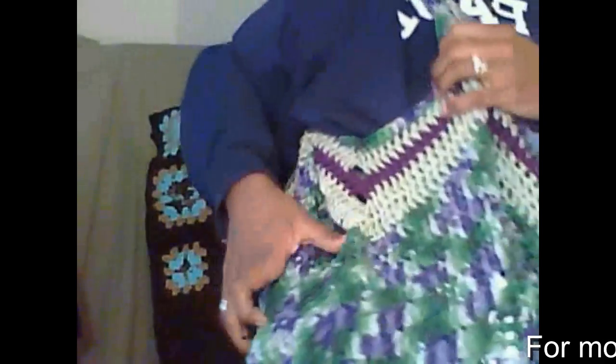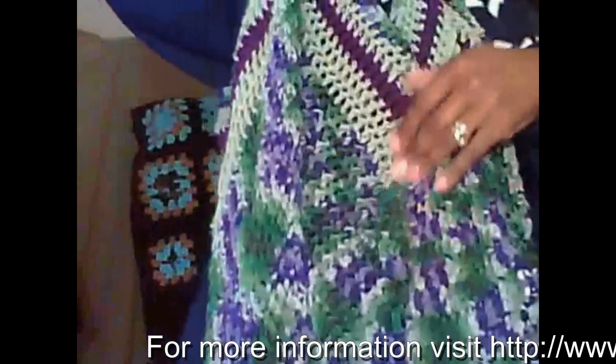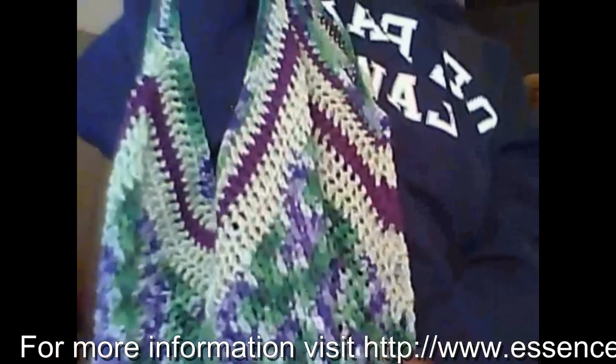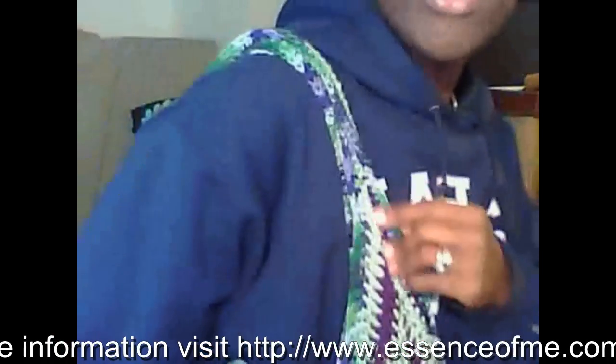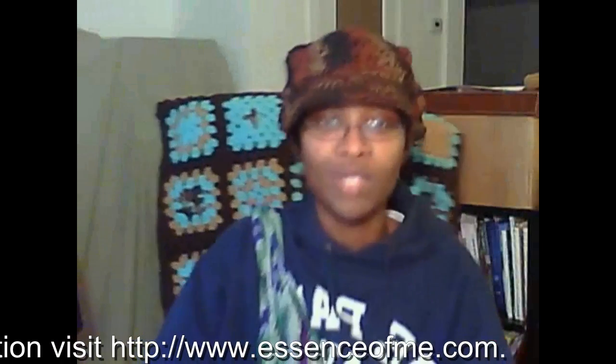Okay, so here's the bag at work. I've got to go on my tiptoes because that's as low as my camera will go. This has a bunch of stuff in here too. It has a bunch of books and stuff, and it's holding its own, you know, even with the holes. This is the only part that I don't really care for with the granny square bags, especially if you don't choose to do lining. But look how the straps are holding up. Look at that. Oh, you can't see. I keep saying look at it like you're going to respond. Yeah. So that is it.